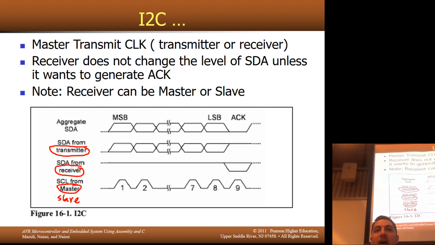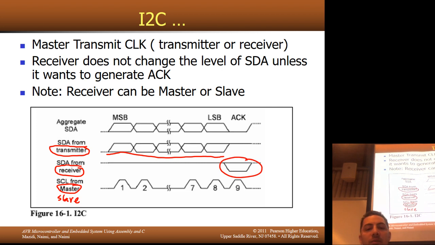Unlike SPI and UART, which have 2 data wires per full duplex communication, this has only 1 data wire. So the transmitter and the receiver tell the direction of travel. The master and the slave have to switch off who gets control of the data wire. And this gets really confusing because unlike most things, we don't deal with powers of 2 in our data transmission. We actually have a 9-bit transmission. Everything is done in groups of 9 bits. And to make matters weirder, the first 8 come from the transmitter. The last bit comes from the receiver.